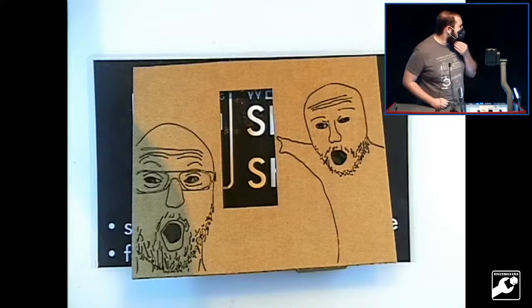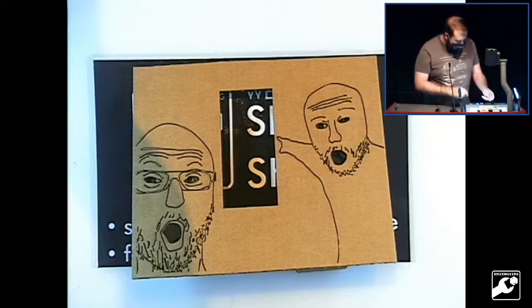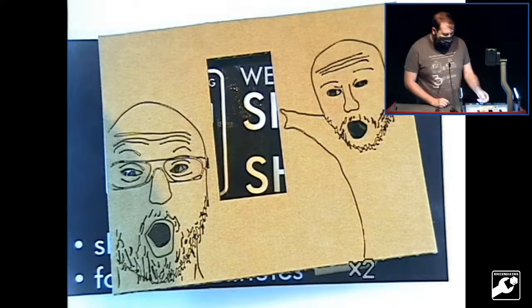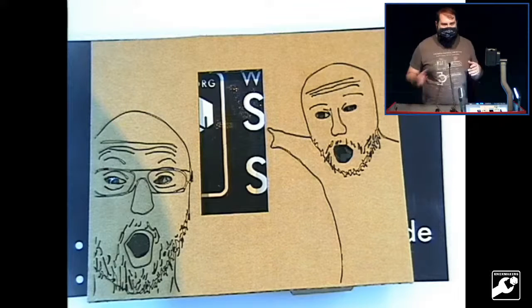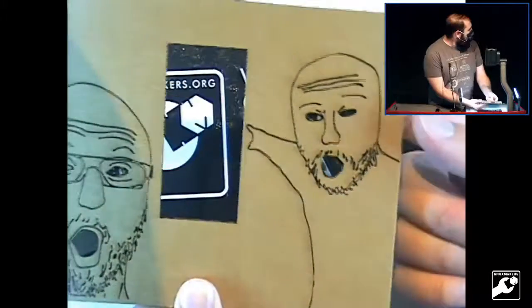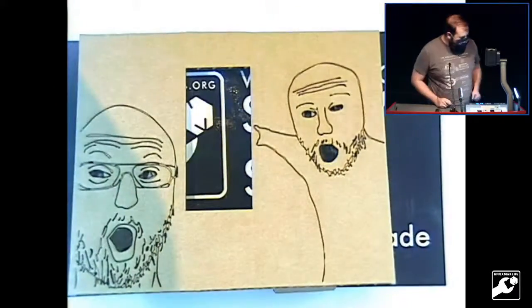One of the things we learned was how to trace bitmaps. As an example I did the meme of guys pointing at something. Unfortunately I didn't use the centerline trace - you should use centerline for line drawings - so it actually traced the outside, giving two lines for every one line. I had never engraved cardboard on the laser before, especially with the new tube, so figuring out presets was an adventure. The key is very low power - I was down at five percent and it wasn't firing, so I bumped to ten percent and ramped the feed rate way up. It still blew out the mouth and a few eyes, but one did a pretty good hatch fill and held the details.